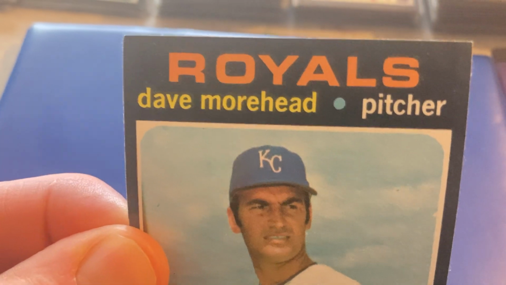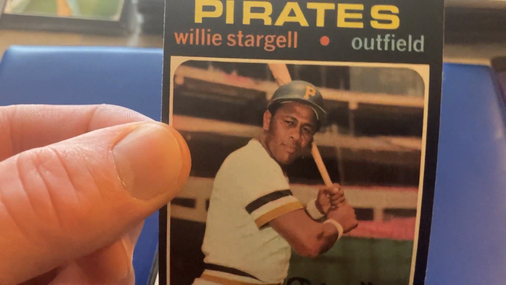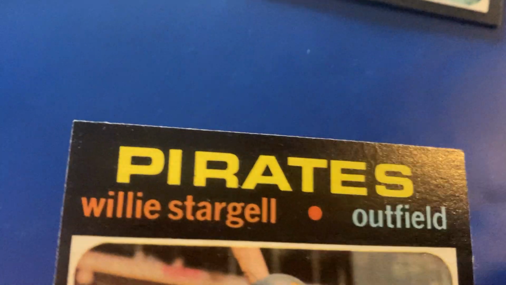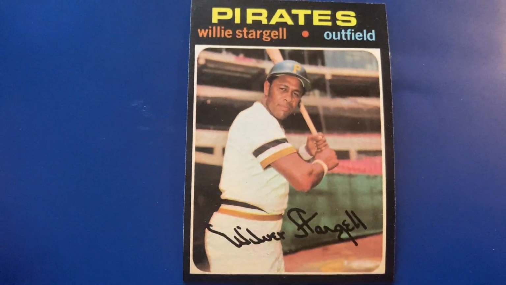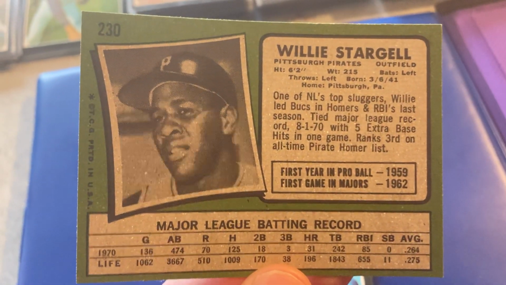Looks like the next one's a good one. And I get second Willie Stargell. Nice. This looks like a nice Stargell. Pretty good, not perfect centering, maybe at 40-60 range. Corners look sharp. Nice. Try to get the whole card in one view. Nice Stargell. Good.